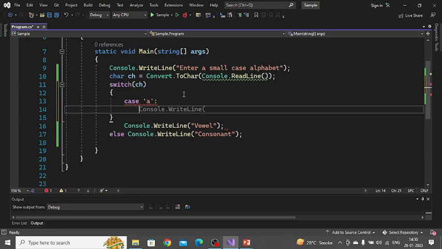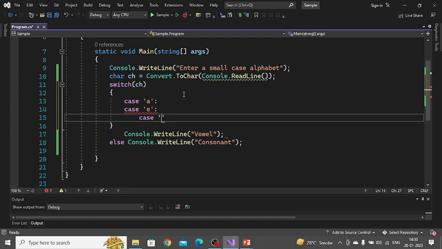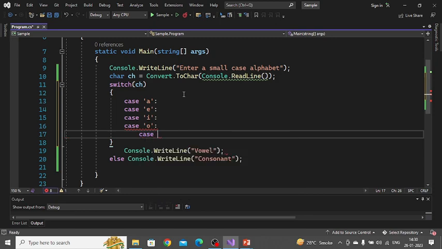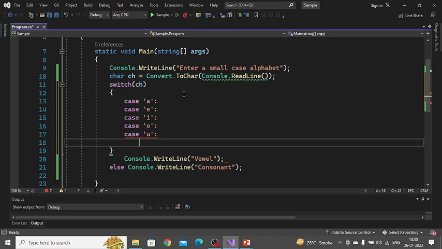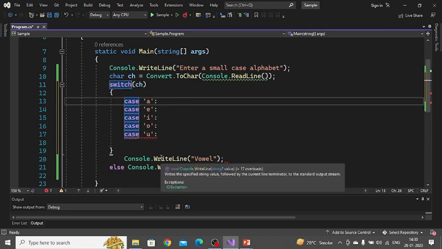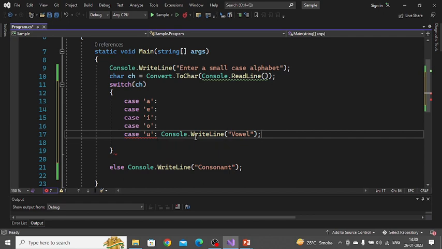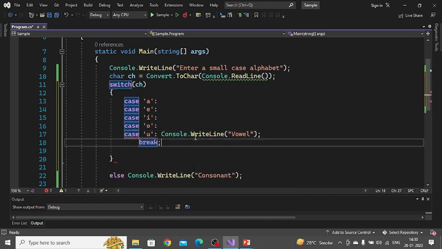Now here we are going to understand one more concept, as and when we go ahead I'll tell you. So case E, case I, case O, and case U. Now what you do is you do not put break between any of these cases, and straight away go to the last case and put these statements, and then you put a break.